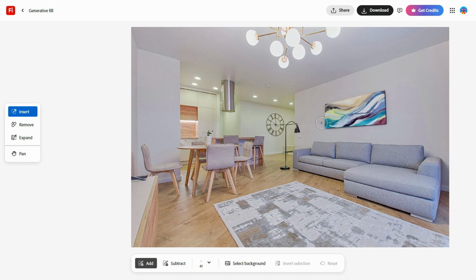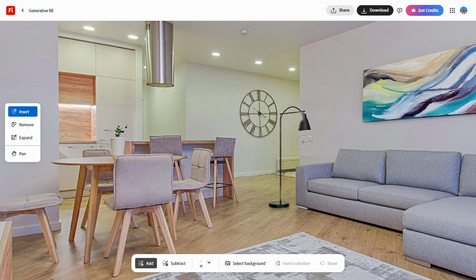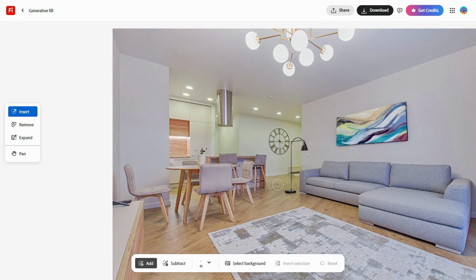So as you can see, we have added a large painting, a lamp, a vase, and you can even add some appliances, whatever you like to place. It might take a couple of commands or a couple of prompts in order to get your perfect results. But the more you draw properly, the more accurate results you will get. And by the time, let's say it is your field to add objects to an existing room, you will obviously get perfect with your commands, how you want to write the prompts. It all depends on the drawing and the prompts. So you can get the perfect results the first time as well. So just try this by yourself, and I will see you in the next one.